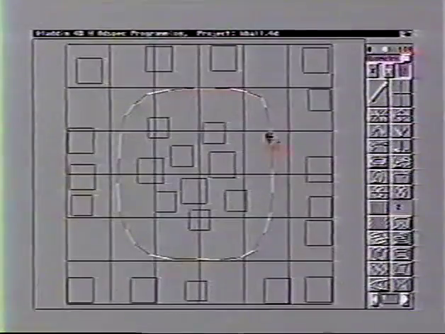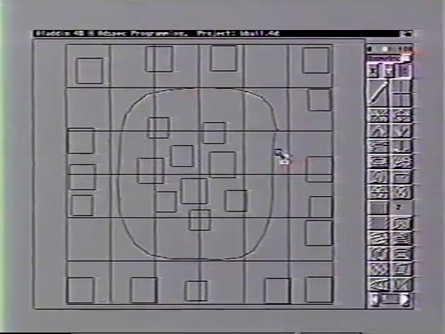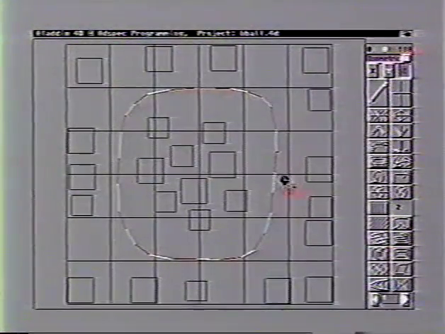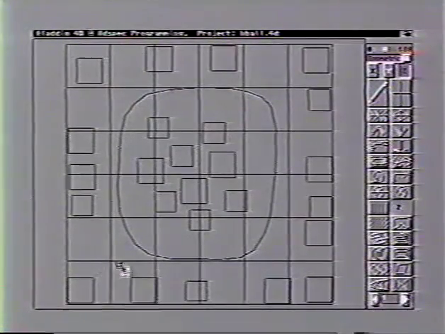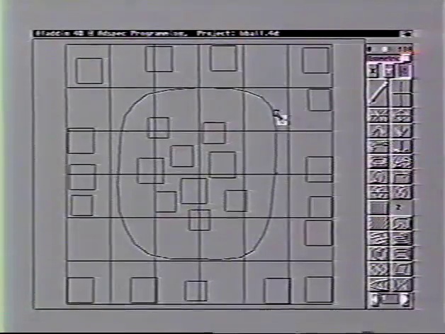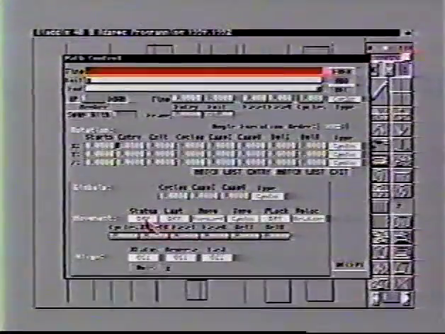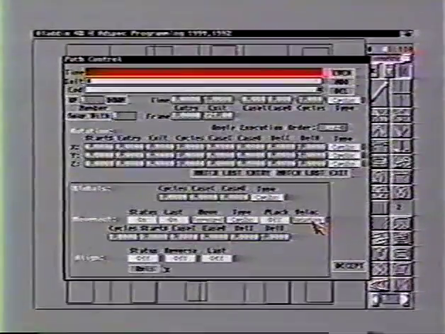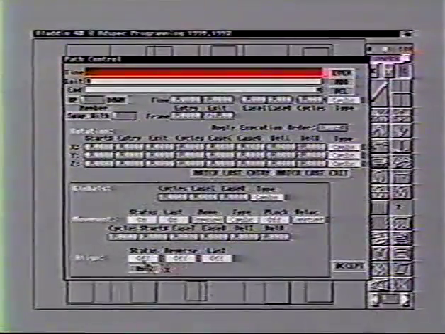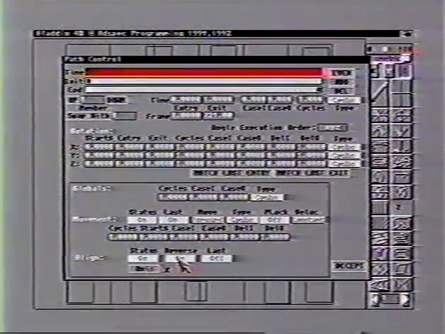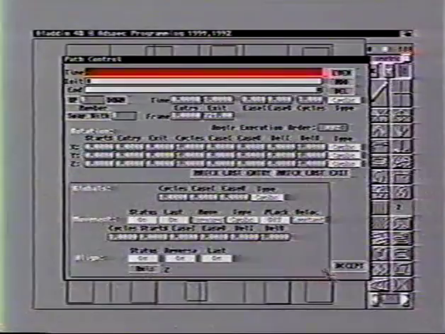I'm going to alter this position here a little bit, just bring these out a little bit and bring it around like so. That looks pretty good, just like that. Okay. And, you know, of course, we could have brought the ball in here and had it bounce as it goes around and bring it up into here and all kinds of things, but this will do fine. So we'll take this and we'll say to make this poly a path. Now we want to turn on the movement in the last, make the velocity constant, and we're going to use an align, reverse with the last on, and tell it to work around the Z-axis on this.